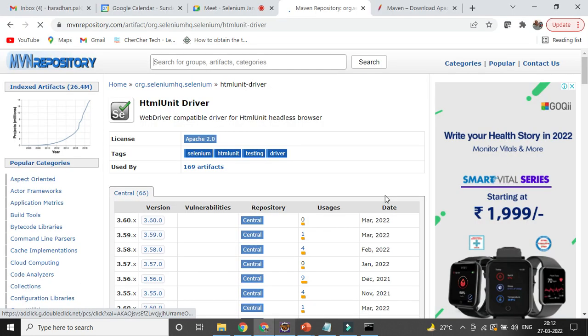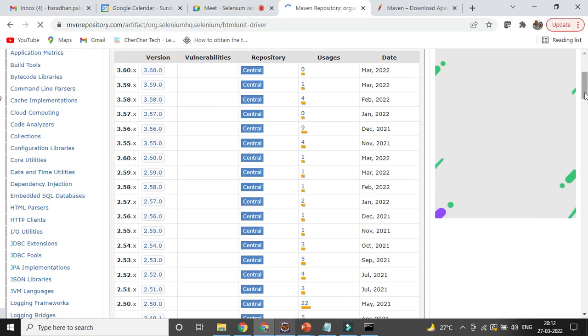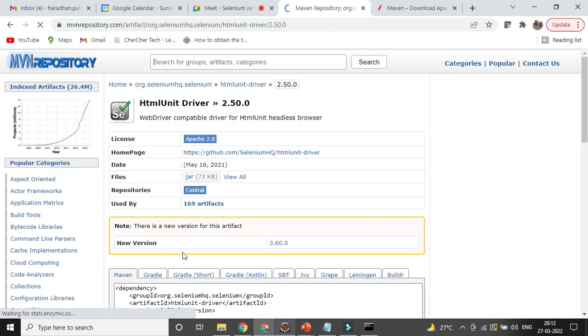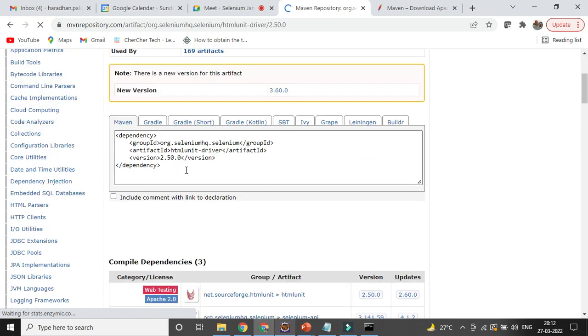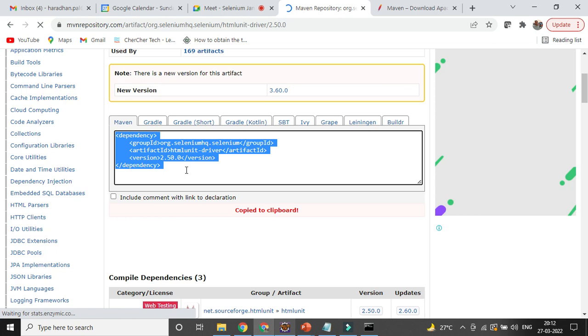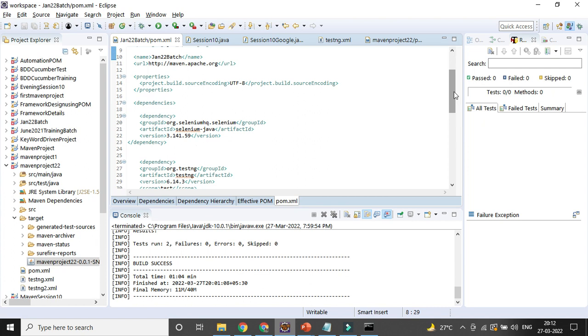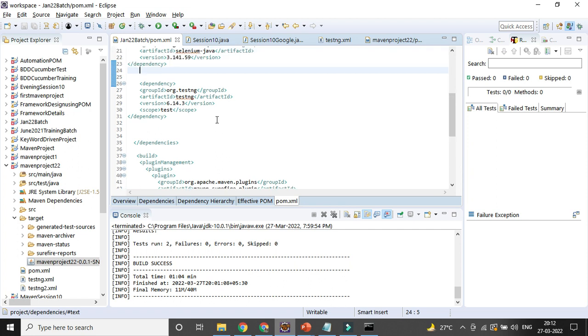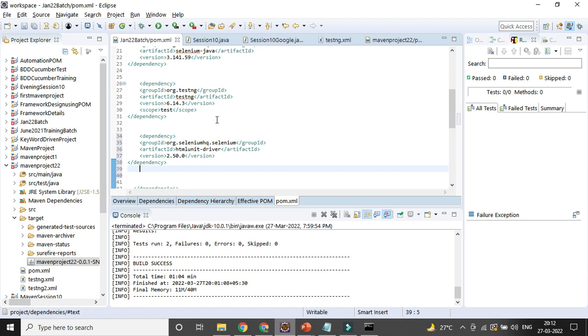Suppose, say, repository manager, any version, I will go for that one. And I'll go to the project here.